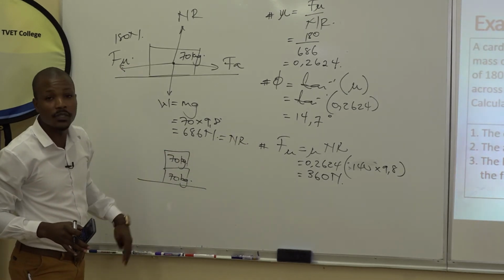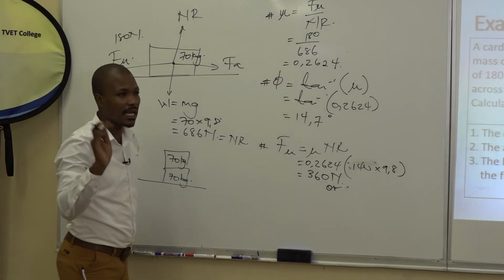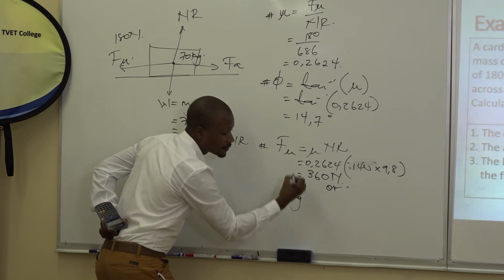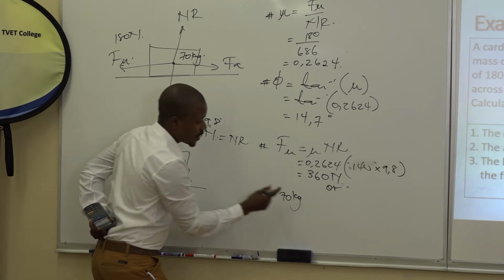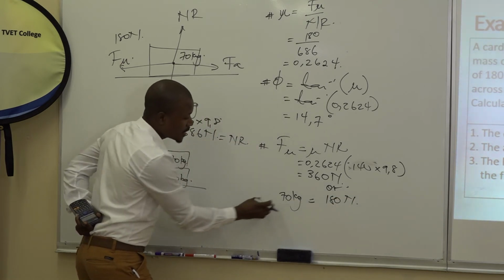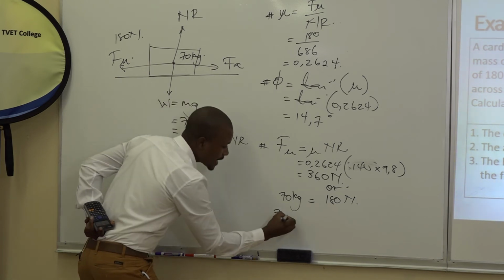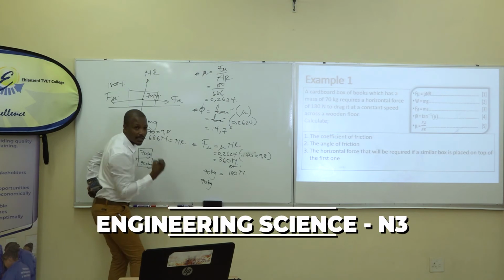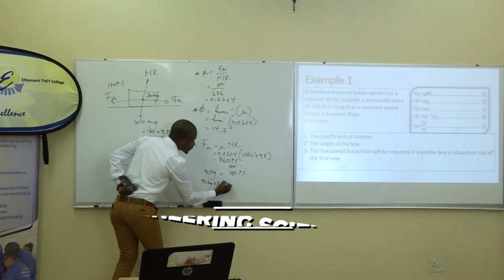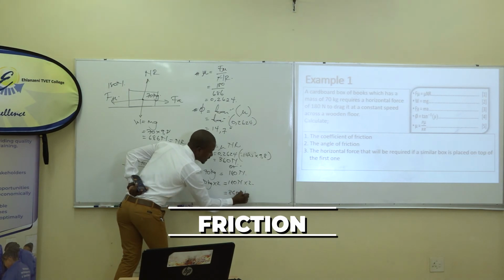If now we have another object, placed on top of the other. The other method is simple. Look at this, mathematically. If you have 70 kg, and to drag this weight you need a force of 180 Newton, what happens when this weight is doubled? Mathematically, what you do on the left must be done on the right. So multiplied by 2, that is double the weight. This will be equal to 180 Newton multiplied by 2. This should give you 360 Newton.